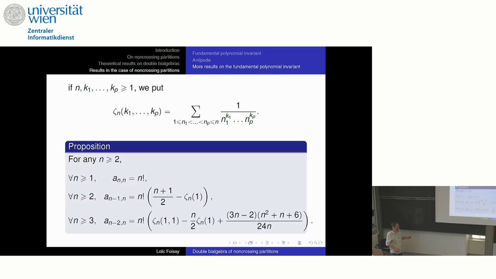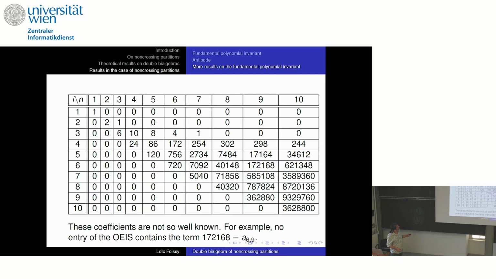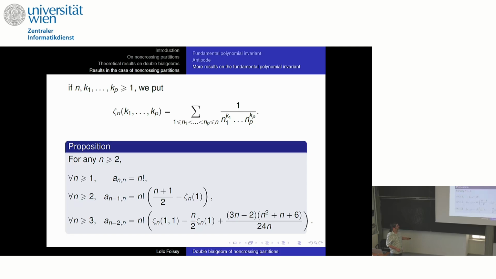harmonic sum. For the next diagonal, 0, 0, 4, 254, and so on, what you obtain is something like this. You obtain a rational fraction, a harmonic sum, and a double harmonic sum. And in fact, you can continue like this. What you will obtain is an expression with a factorial, harmonic iterated sums, and a rational fraction.